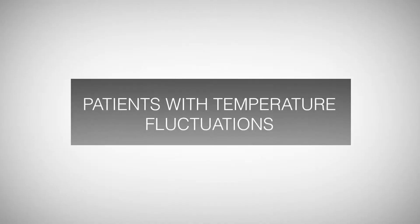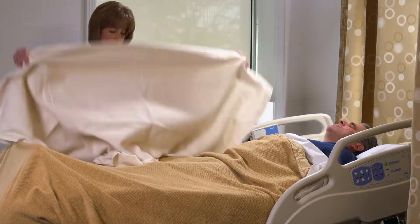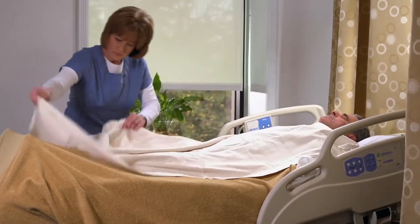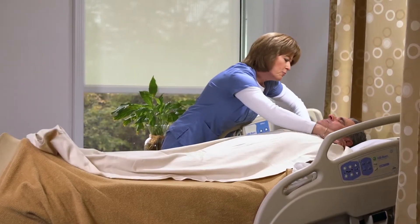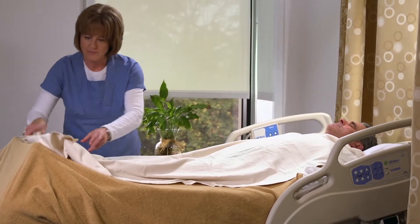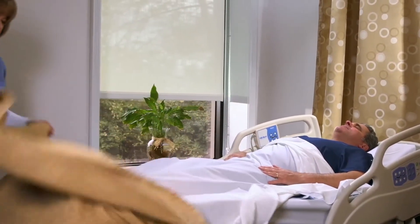Patients with temperature fluctuations. Our patients are already sick when they're hospitalized and they're exposed to all types of temperature fluctuations, whether from their illness or their location. Treat your patient as you normally would in the effort to keep them comfortable. If the patient is cold, add another blanket for warmth. And for those who indicate they are too warm, remove excess bedding.